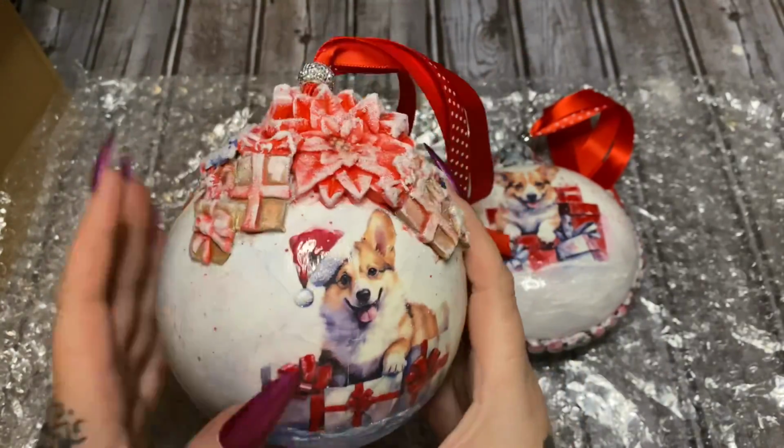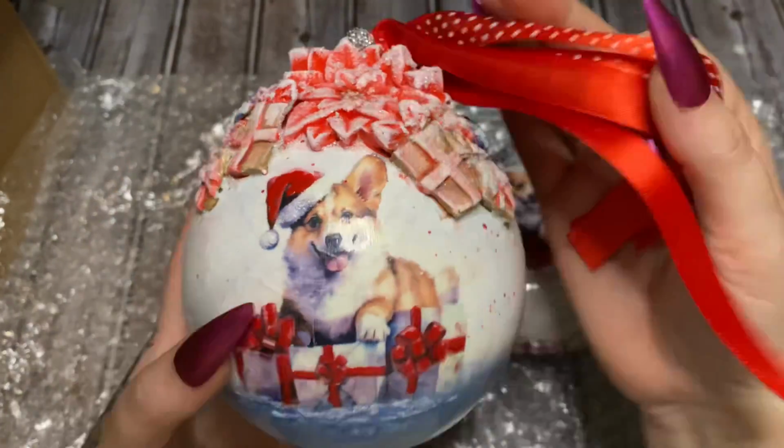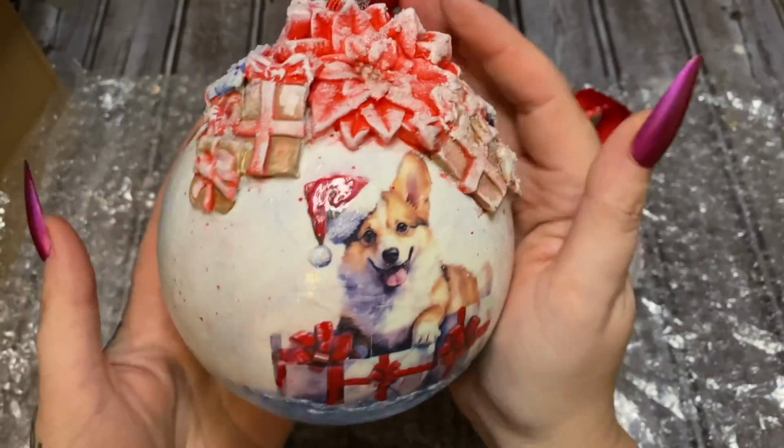And I hope you enjoyed seeing the little photo of Hamilton, him and his little ham bone camera hog self. He loves his picture taken. But I hope you enjoyed these.